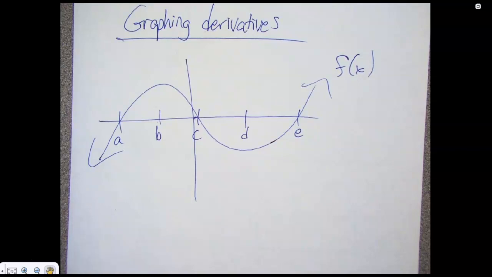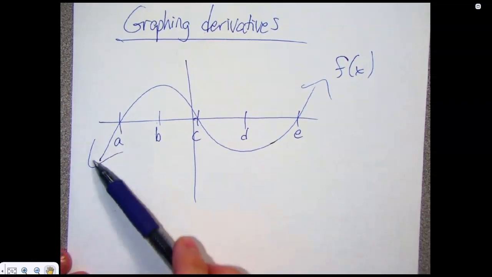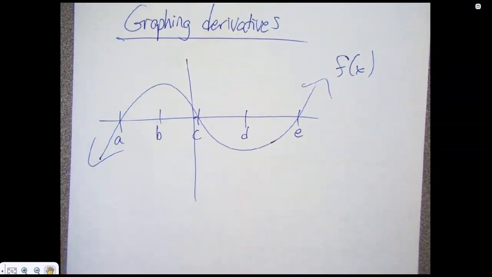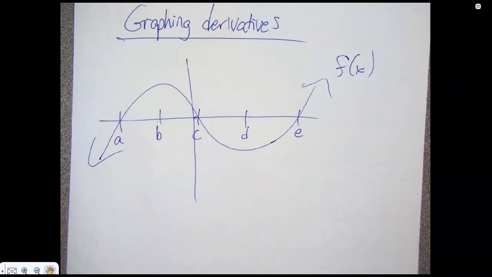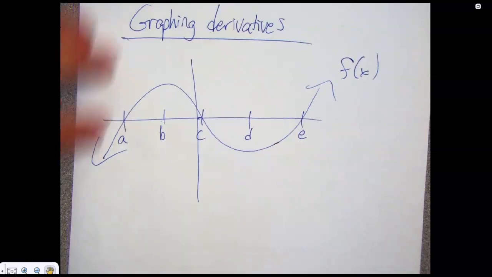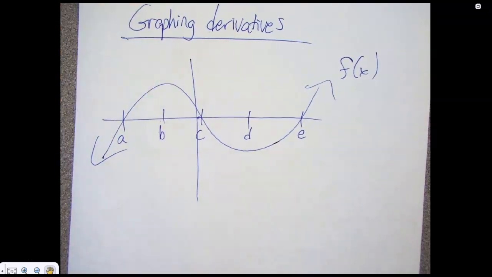Increasing and decreasing, or slope, right? The derivative represents the slope. So if the slope of the original graph is positive, the derivative graph should be, fill in the blank, above or below the axis. Above. If the derivative of this graph is negative, or the slope of this graph is negative, since the derivative represents the slope, then we should be below the axis. So positive slope here means above the axis on the derivative.